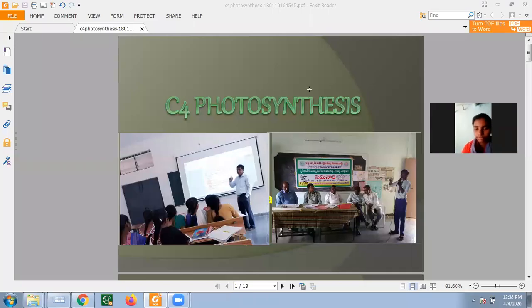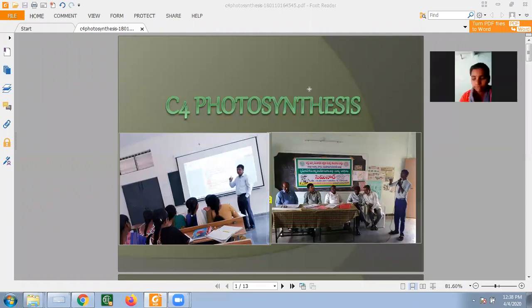Okay, the C4 cycle is also called the Hatch-Slack cycle because it was first explained by Hatch and Slack. The C4 cycle is an alternative pathway of the Calvin cycle, that is the C3 cycle, taking place during the dark phase of photosynthesis. In the C4 cycle, the first stable compound contains 4 carbons, which is why it has been named the C4 cycle. The first 4-carbon compound is oxaloacetic acid, that is OAA. Hence the name C4 cycle.